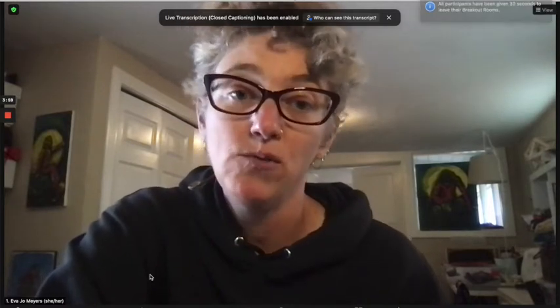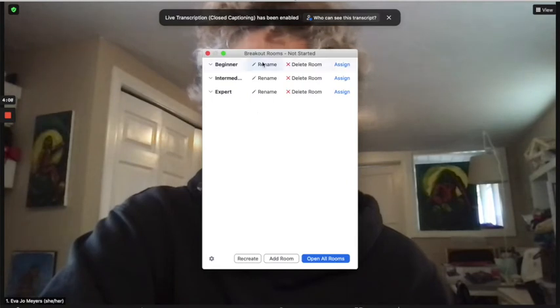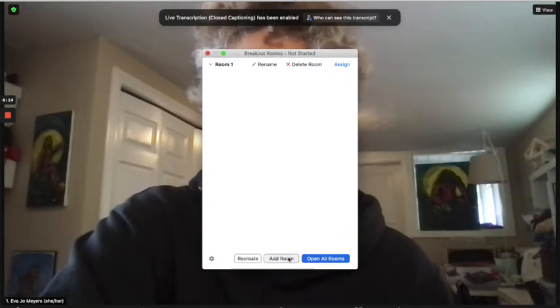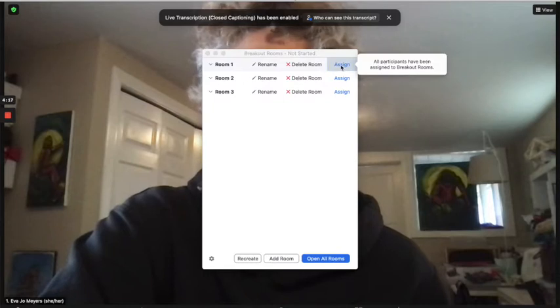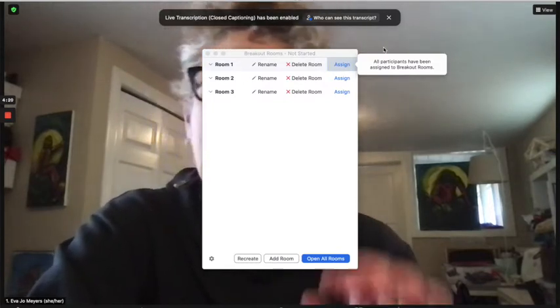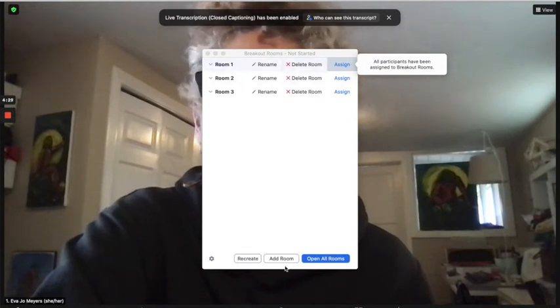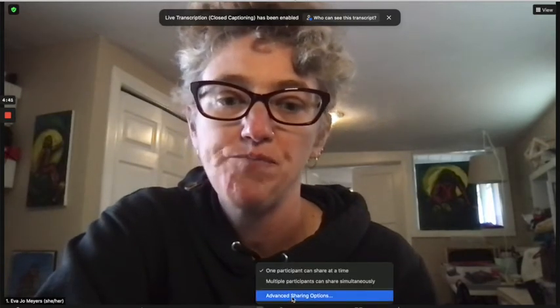This is a great way to help people self-select in the rooms. Otherwise, your option is to recreate the rooms and do assign manually. Now, I'm going to add a few more rooms. I would assign people, anyone who's in the breakout room, I would assign them based on the number they had given themselves. So a list of participants would be appearing here, and I could just assign them to the rooms. That's a little more work than if they are able to self-select and move themselves into the new rooms that you have renamed. The last feature I want to show is around screen sharing.